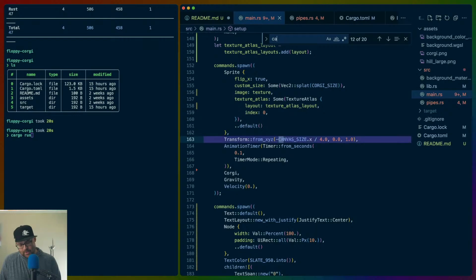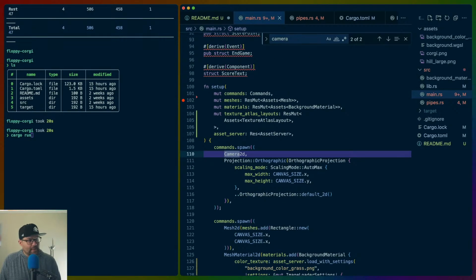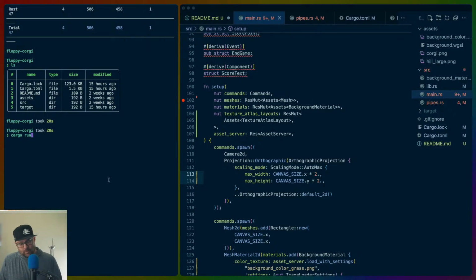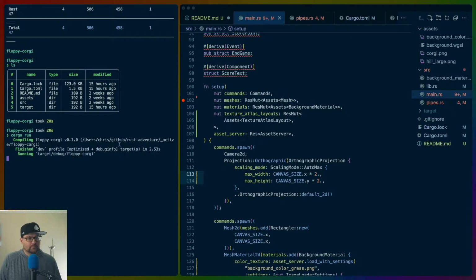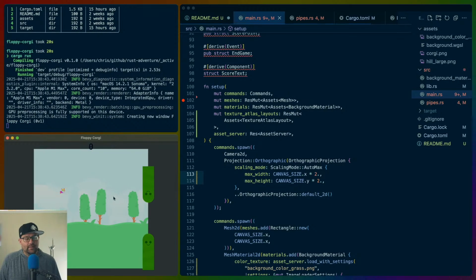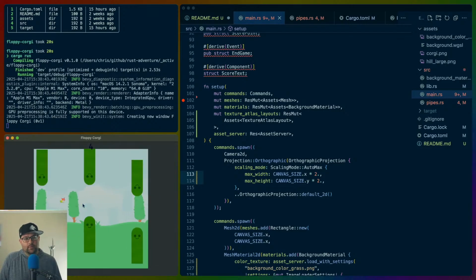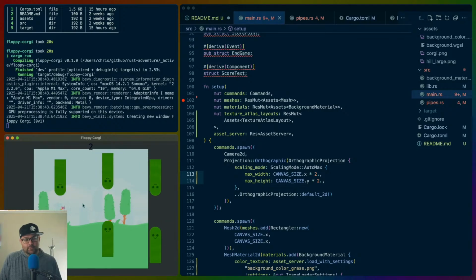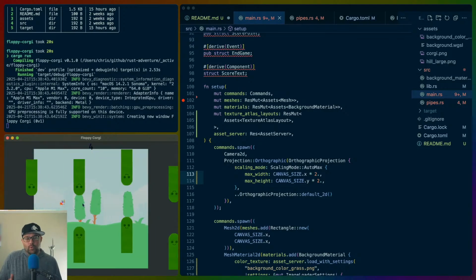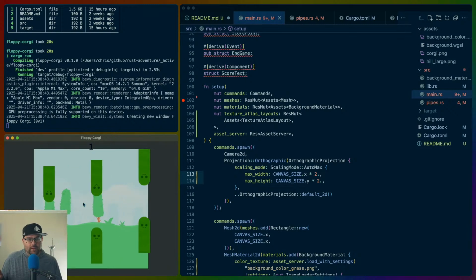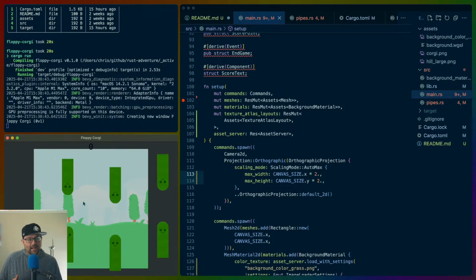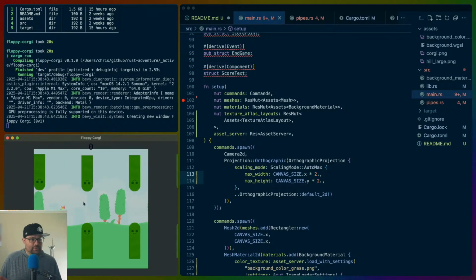And again, when we talk about where the camera is, the camera doesn't matter. This scaling doesn't matter in terms of where this thing is placed. So if I multiply this by 2 again, and we run this again, then you can see that there is a center position still. We're still centered on 0, 0, right? And it's still moved to the left the same space, right? It is still canvas size dot x over 2 or over 4 or whatever.